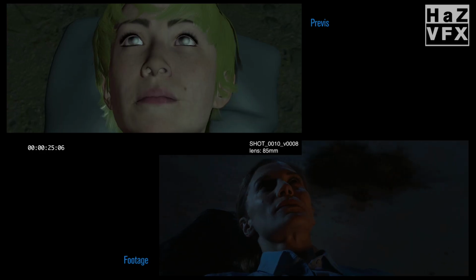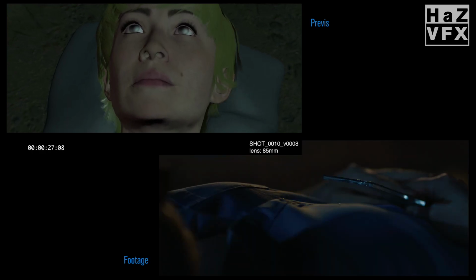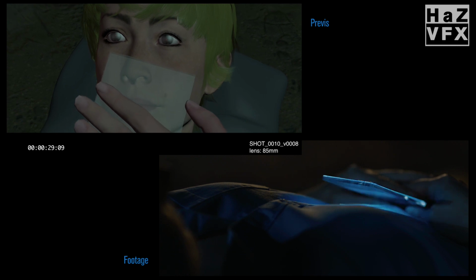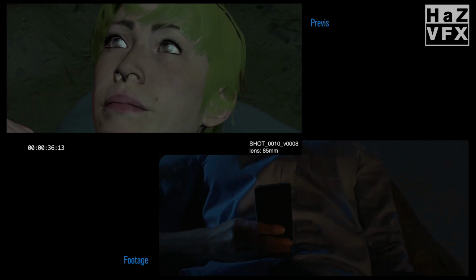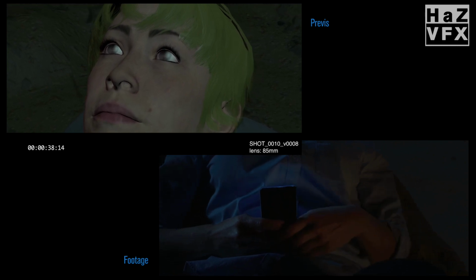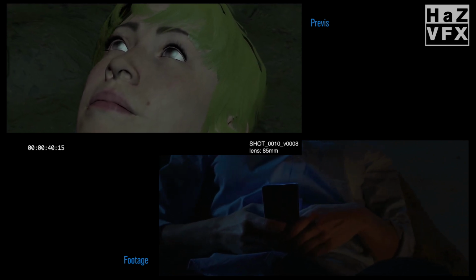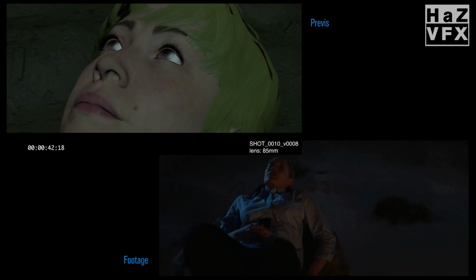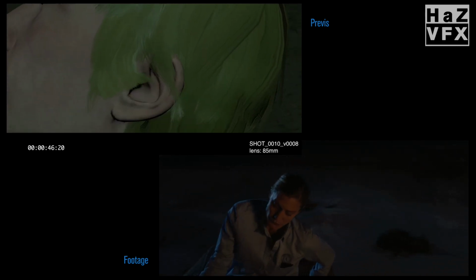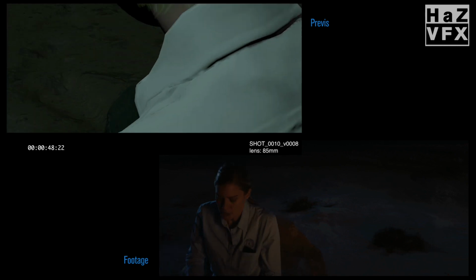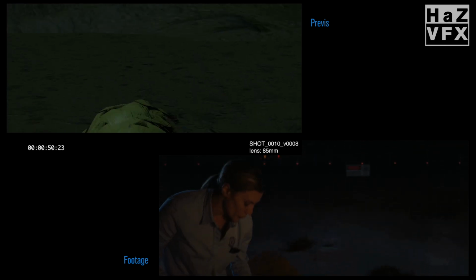This really helped myself, the DP and the camera team in figuring out what camera rigs to use or build, as well as lenses and time required to shoot such a complicated camera move. But it also helped the art department know how much of the rocky desert was required to be built in stage, as well as how much would be green screen for the VFX to fill in later on.